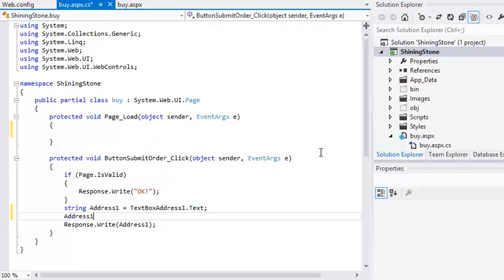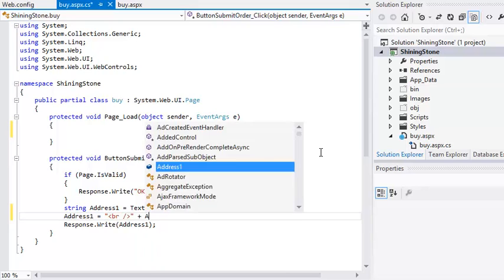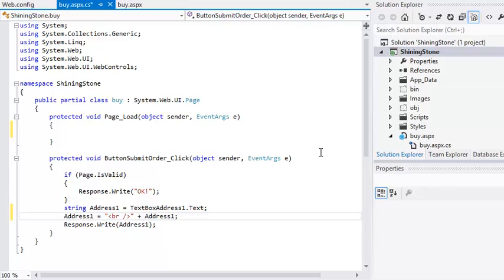Address 1 equals an HTML break tag plus address 1. This code will add an HTML break tag to the beginning of the address 1 string variable. You learned about the HTML break tag in lesson 2.2.